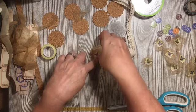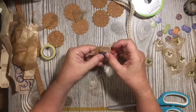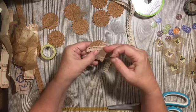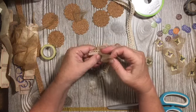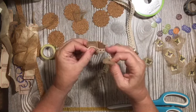I think we'll go ahead and, let's see. Move these up a little bit. So that's what I do. I just kind of sit here and play with it. Remember, I like to collage with all my pieces touching.